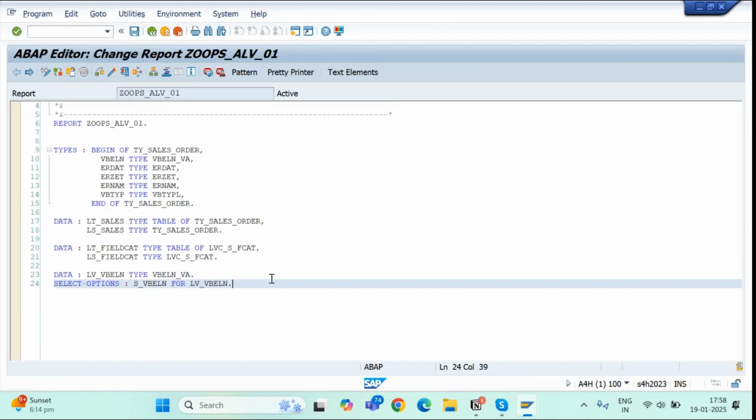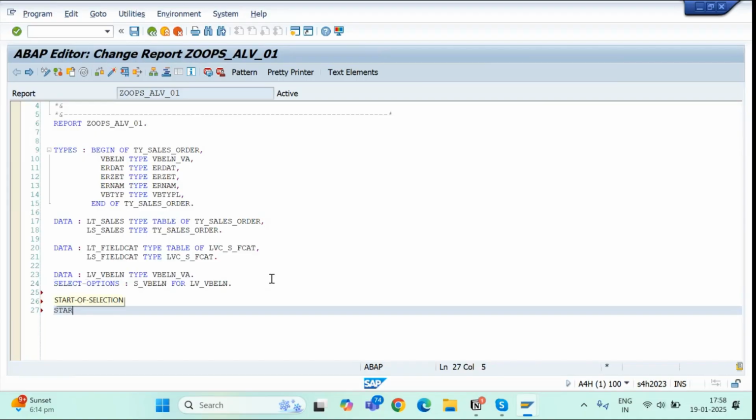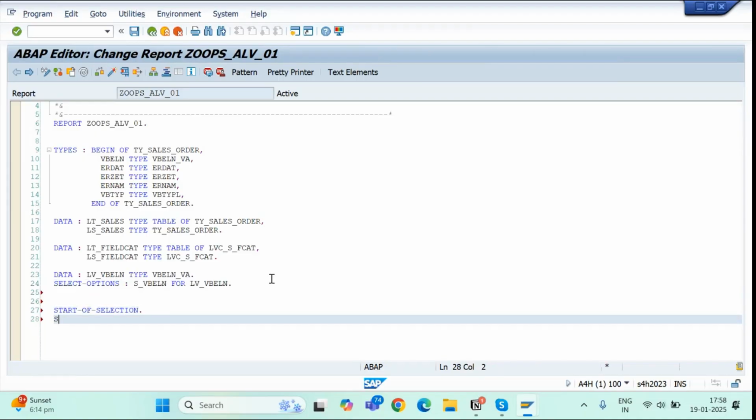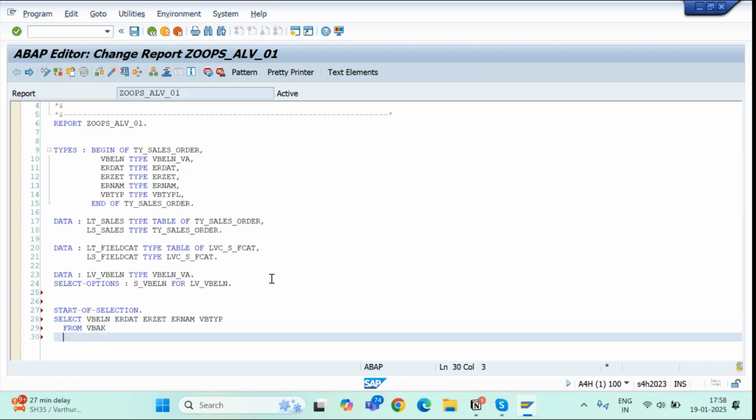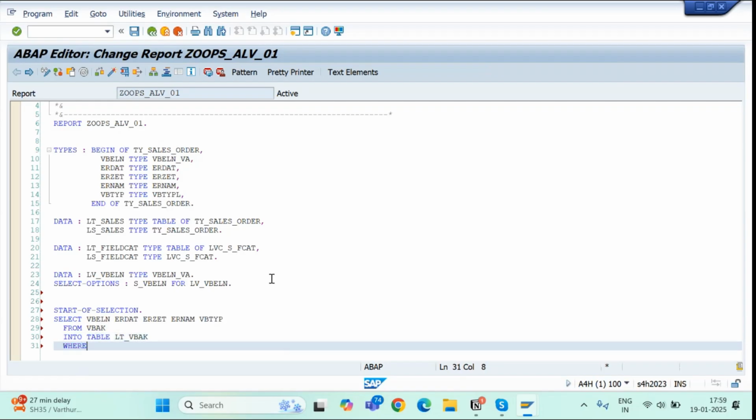Okay, so I will have a start of selection and I will write the logic. So select VBELN, ERDAT, ERZET, ERNAM, VBTYP from VBAK table into my internal table, so LT_sales, where my sales document number in the select option.